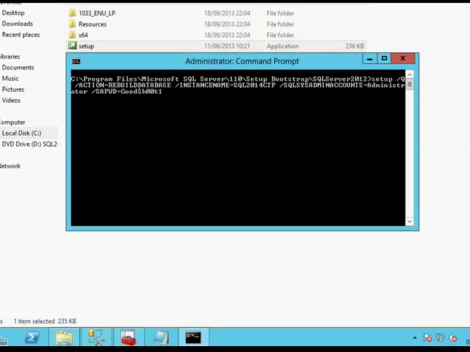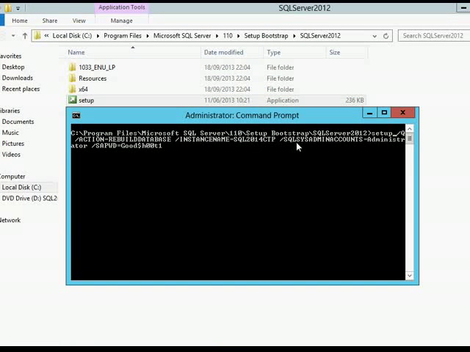Okay. The sysadmin accounts: here we can list the accounts to be administrators. I am adding my own account so that I can log into the instance and do whatever I want in order to restore. And then the SA password: you put a strong one, don't follow my patterns. This is not safe. Alright, so let's run this command line and see what happens.